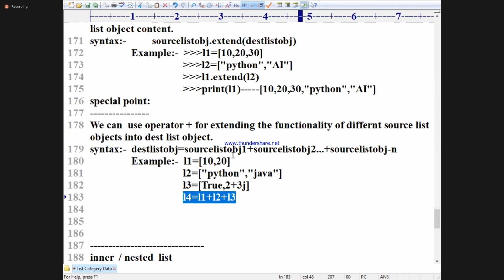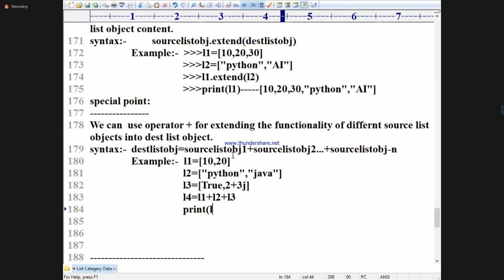L1 plus L2 plus L3. In L3 we have what? Bool value plus what? Complex value. Print of L4. It prints okay. Now all the elements are coming.